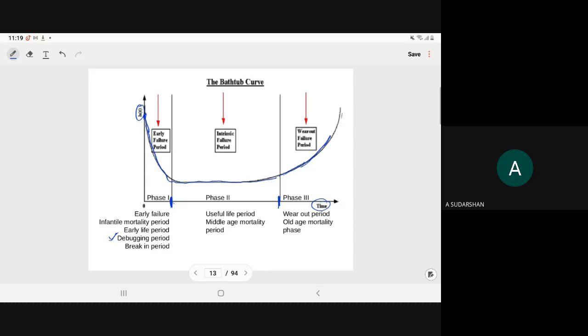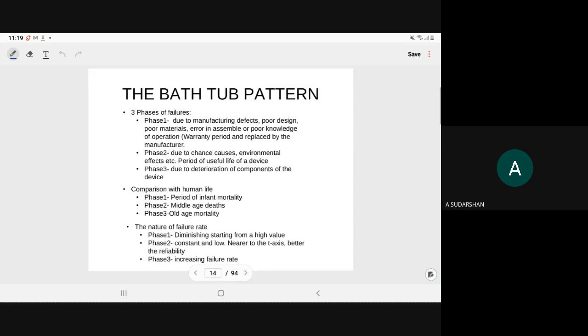Generally, that's why we provide the warranty of any device for this period. Because at that time, we know that the failure is due to some manufacturing defect. There is no defect due to deterioration. It is only due to manufacturing defect. So they remove that defect and it is as good as the new one. That's why generally we provide the warranty for this period only, so that we have a high chance of return also.